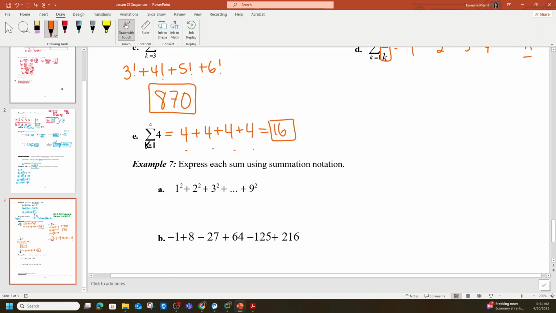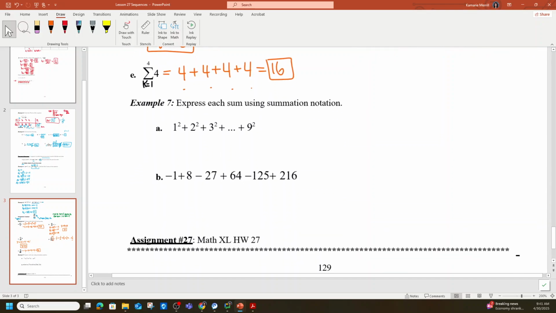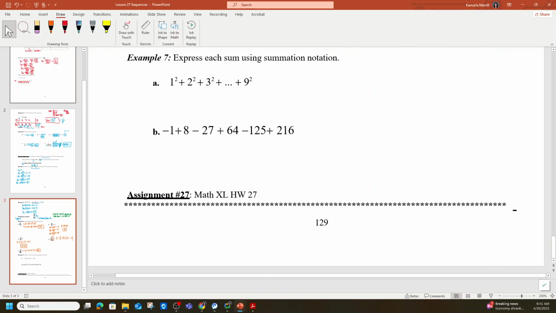Everybody okay with sigma notation? All right, let's go backwards and put these expressed. I got a hint on this one right here for you guys. But will you guys take a moment and do this first one? Will you write it in sigma notation, how you would write that sequence out? And my hint to you is the rule usually shows here sometimes. Sometimes it doesn't, but sometimes it does. And I want you guys to base things off of what term you're at. So whatever n is, see if there's a relationship, like term 1, term 2, term 3, whatever. Is there a relationship when you come up with your nth term? So take a moment and try A. And then we'll talk about B in just a second.